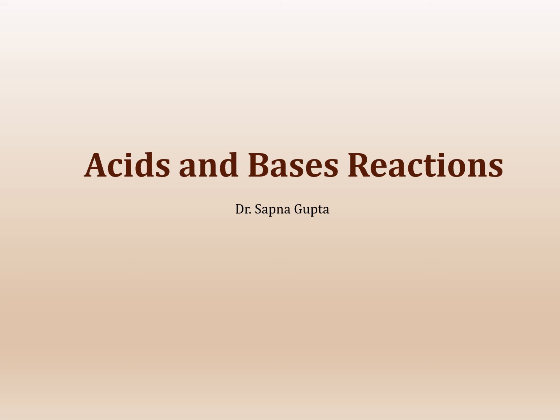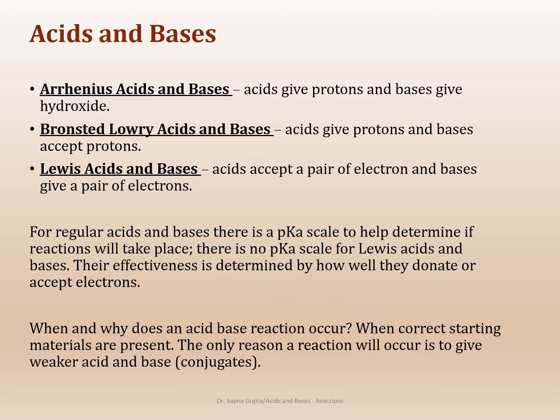So now it's time to learn about the reactions for acids and bases. Make sure you know what your acids are, what your bases are before you start doing the reactions, obviously. So just to go over what acids and bases are, Arrhenius' definition was the first one, which no longer is valid because of certain reasons you must have learned in Gen Chem.